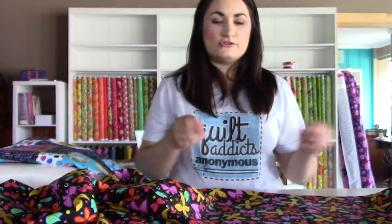The reason we need the backing that large is your backing and your batting fabric need to be 10 inches wider than your quilt top. Sometimes when you're quilting, if you do a lot of dense quilting it's going to shrink up a little bit on you. You want to make sure you have enough batting and backing on the sides so that if it does shrink, you're not going to come up short — because that would be tragic and you'd have to cut your quilt down.